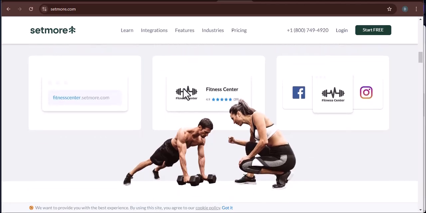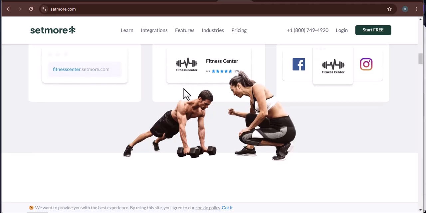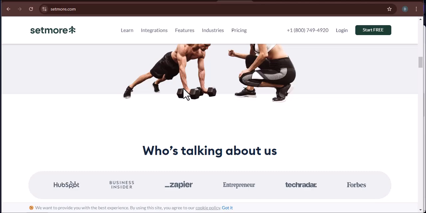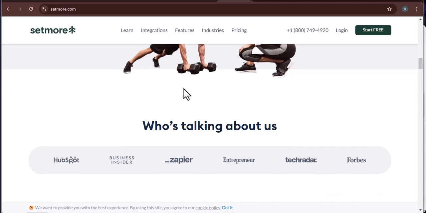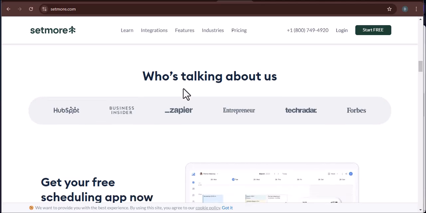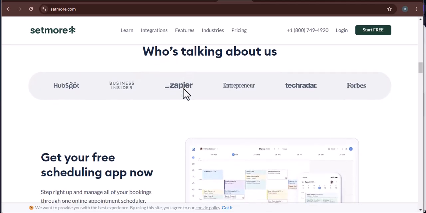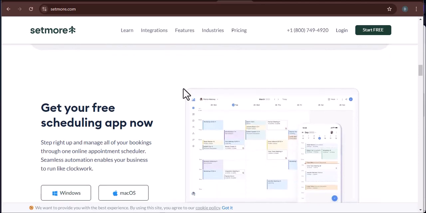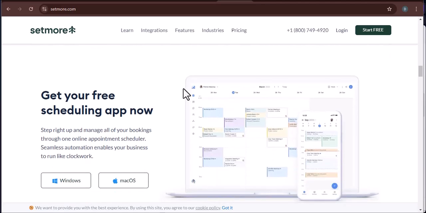Consider, too, how you communicate your lead time to your clients. While Setmore handles the technical enforcement, a clear statement on your website or booking page about your booking policies can manage expectations and reduce confusion. For example, to ensure we provide you with the best possible service, we require a minimum of 24 hours notice for all appointments.